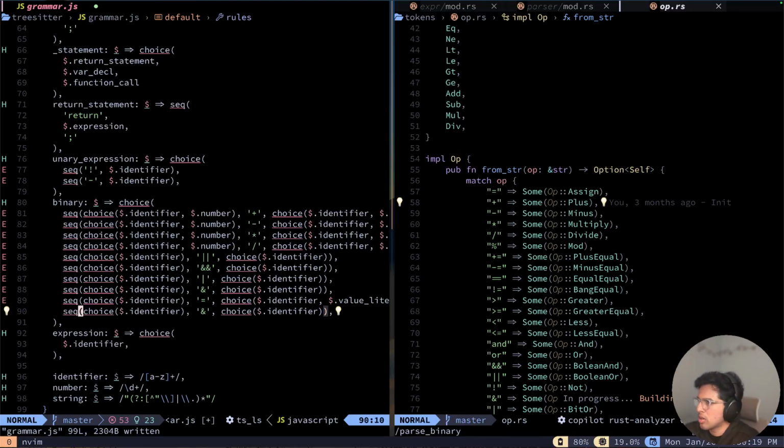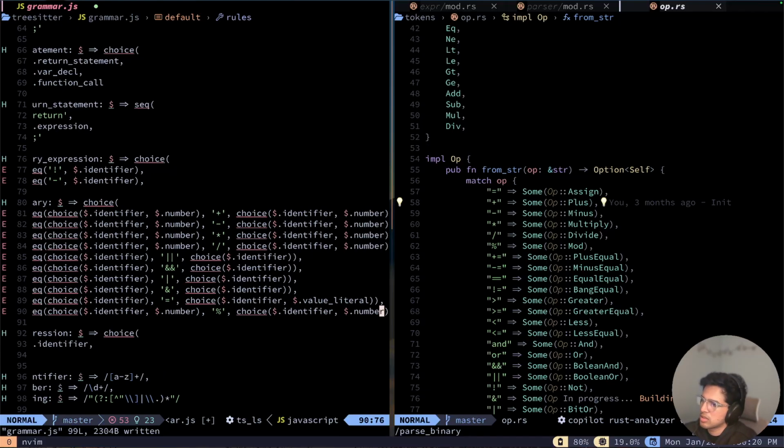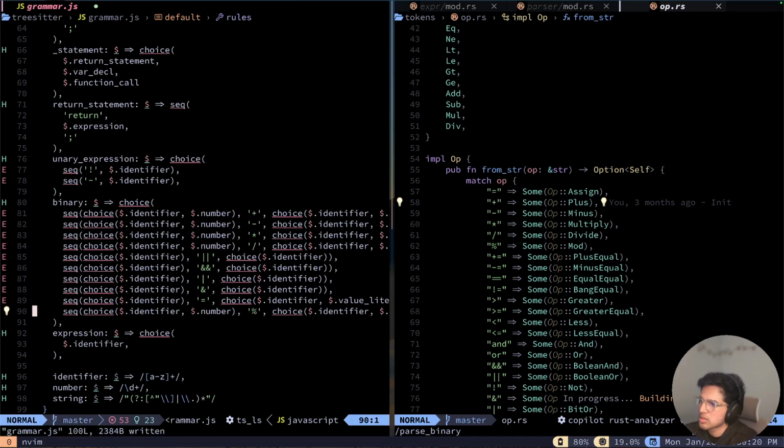We have mod. Again, it could be a number. Greater than, less than.